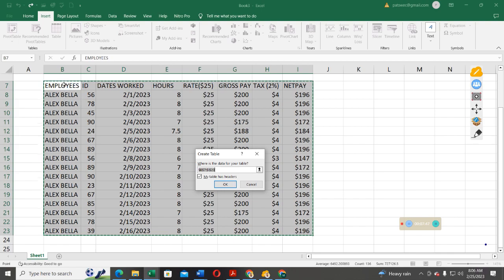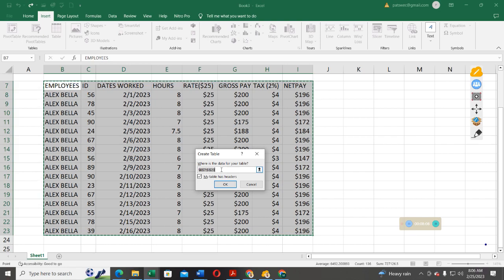That is column B, row 7. That's the first value, which is Employees. Employee is in cell B7, and then it goes up to I23. This is column I, and this is row 23.